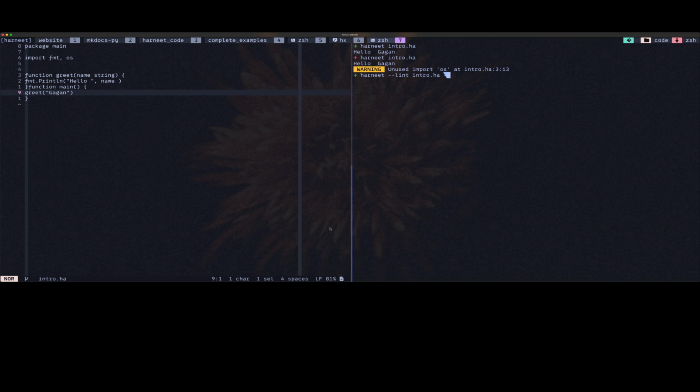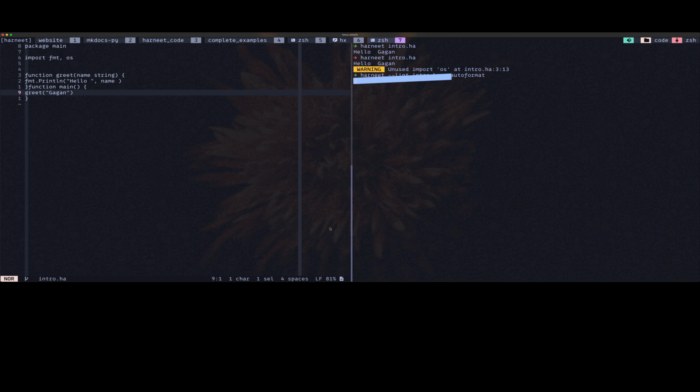And then what I can do is say auto format. Auto format will auto format this file with sensible defaults. We have inbuilt sensible defaults, but if you wanted to pass in your own formatting, you can also pass that in. For that, I'll show you in a later video.